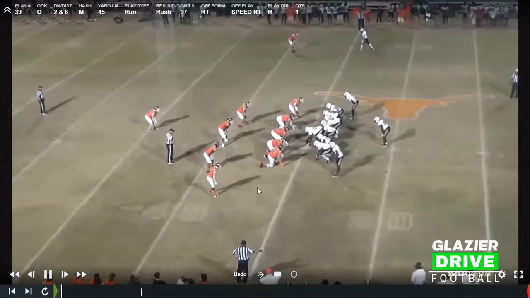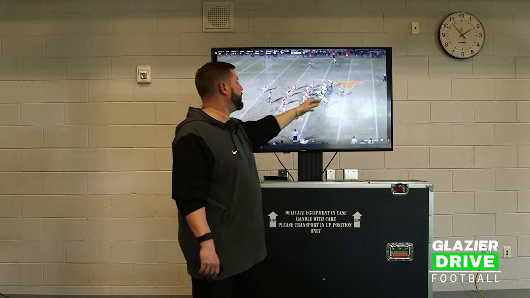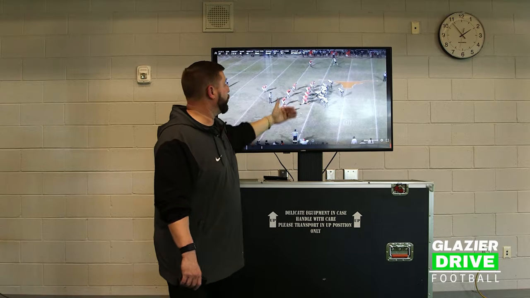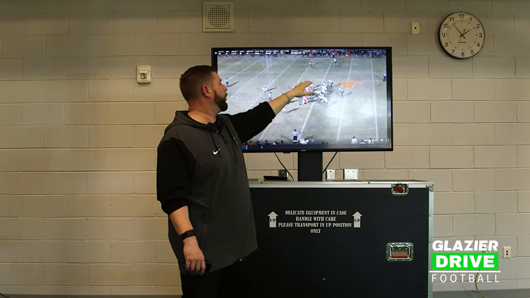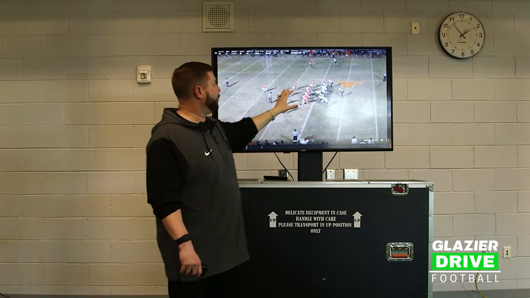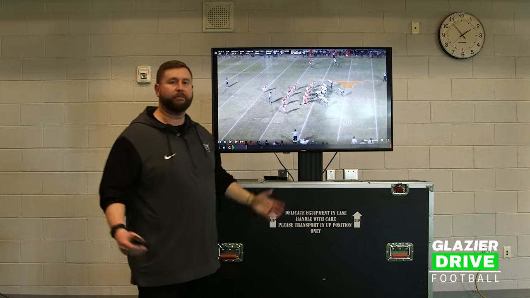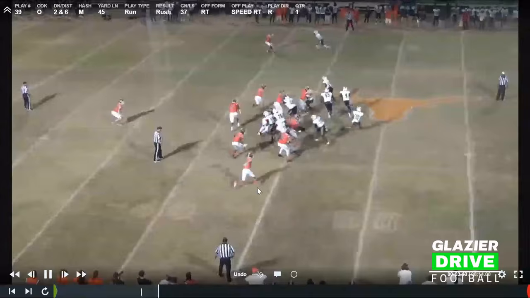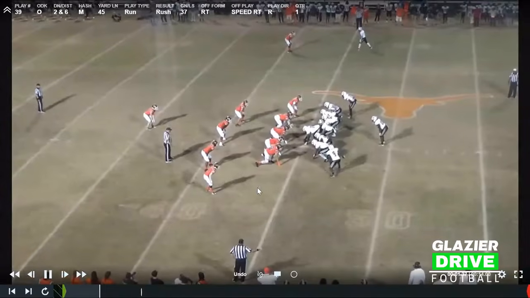All right, here we're in an unbalanced formation. We're in right, and you can see that the flank is very soft here. We've been attacking them on buck sweep and power and down tight, and so they've tightened up in here and gave us a big flank to the outside. So we look to attack that edge. Again, there's nobody for the halfback to reach.